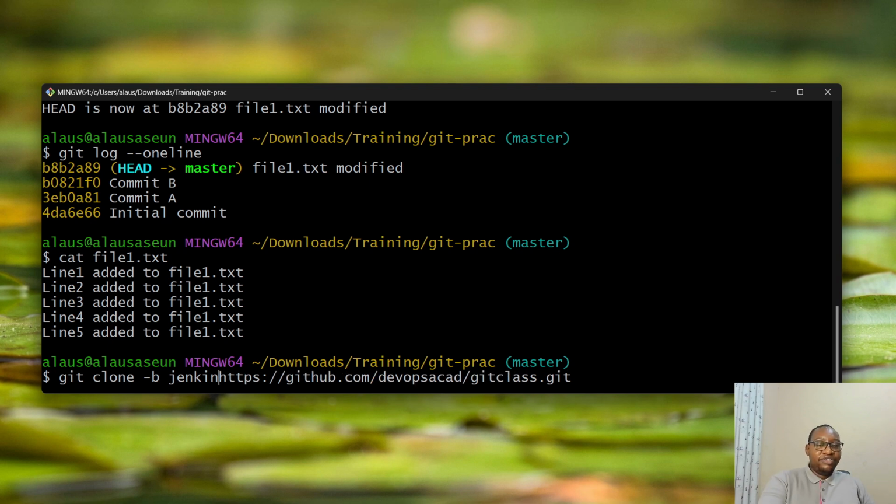But if you just leave it like this and say git clone this, it's just going to clone the main branch, the default branch actually. It's going to clone just the default branch. But if you put -b like this, and then specify the name of the branch you want to clone, then that will clone that particular branch on your local machine. So git clone is more like downloading something on your local system.